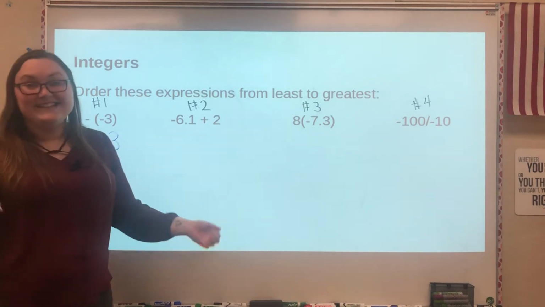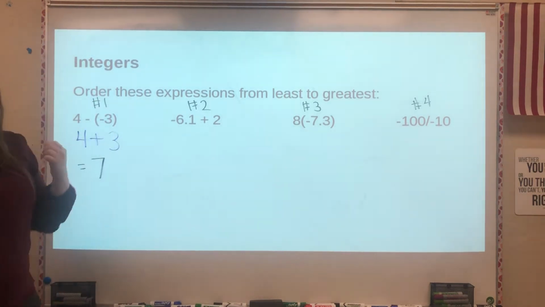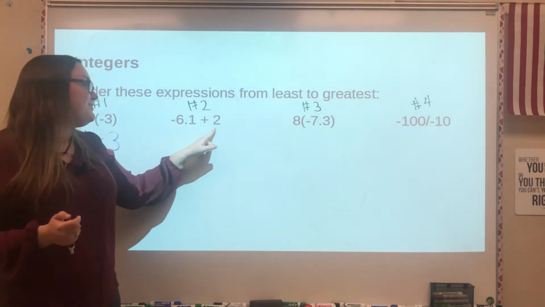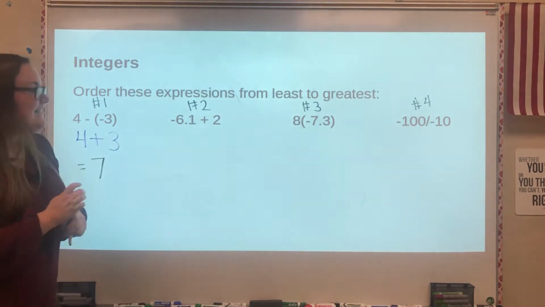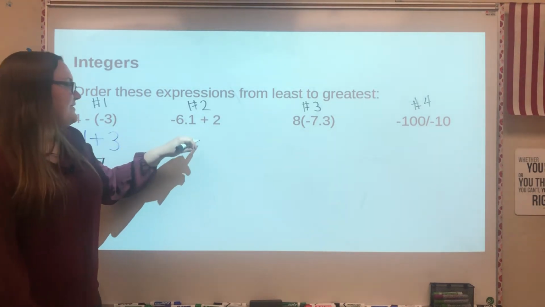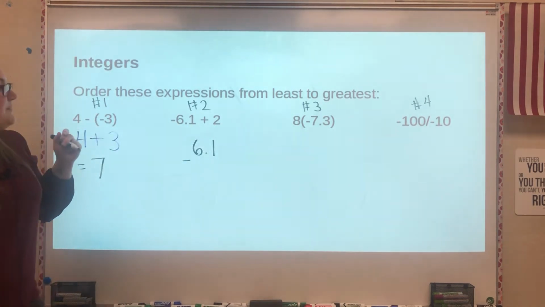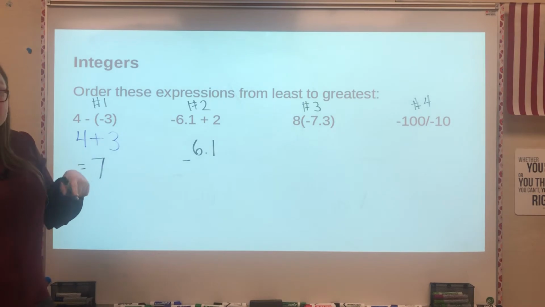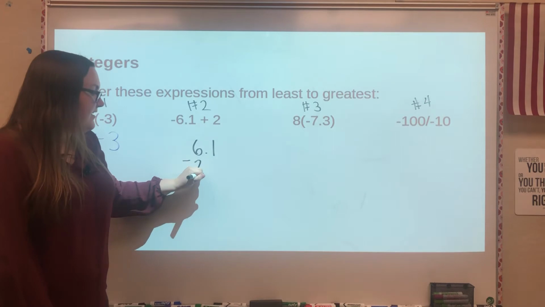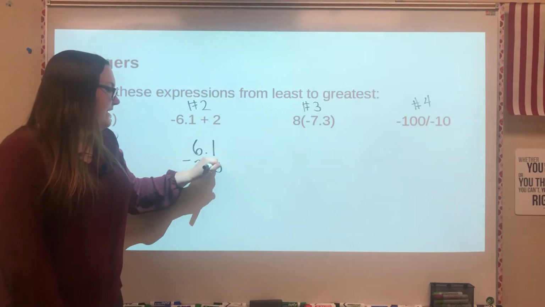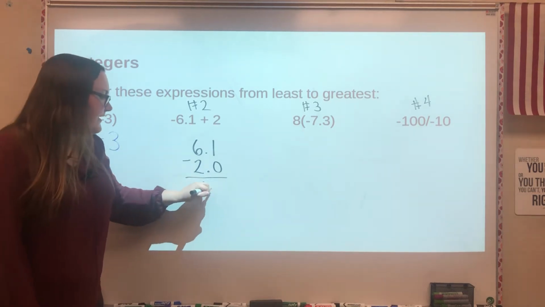So again, I'm checking to see, can you do math with negatives? I've also thrown in a decimal there. For this one, one of the first questions you should be asking yourself is, what do I want to do with those numbers? Because they are different signs, because we have a negative and a positive, that tells me I want to subtract. So I'm going to want to write my 6.1, and then I want to subtract a 2. Now when it comes to subtracting that 2, you want to be careful. That 2 is a whole number, so I need to write the 2 here and then change it to 2.0. When I go to subtract, I'll get 4.1.